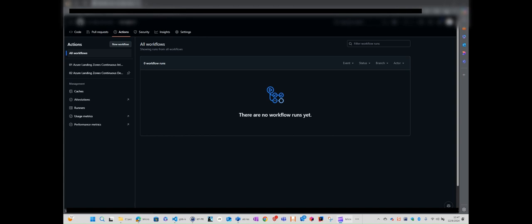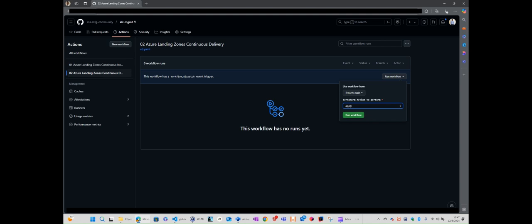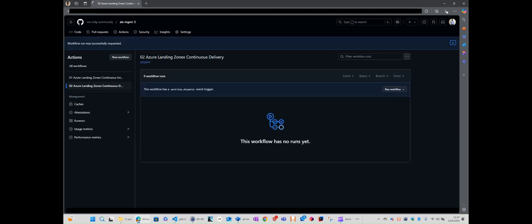Specifically, we're going to select this one, which is the Azure Landing Zones continuous delivery. We're just going to run the workflow in this case using the workflow dispatch, which is a manual trigger. So if I select run workflow from the main branch, it's only one branch right now, and I'm going to click on run workflow, and that should trigger the workflow.